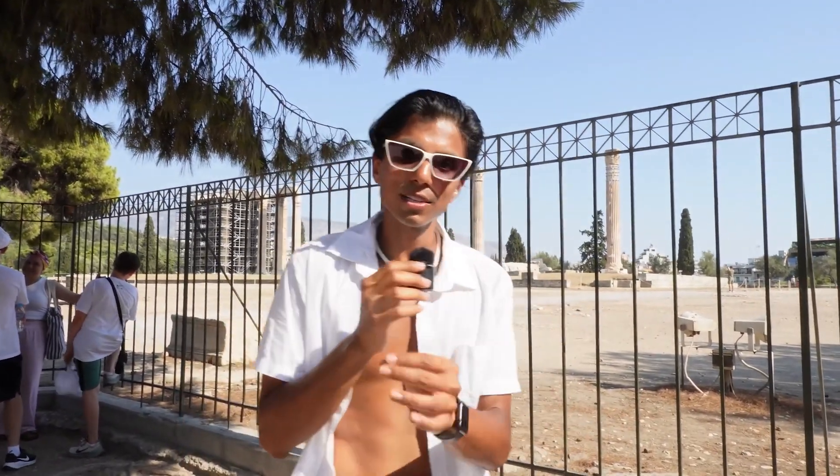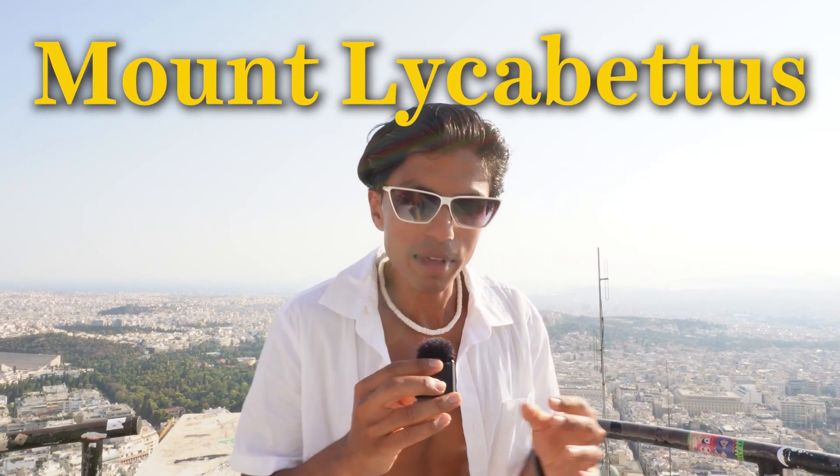This last spot is the most special spot I have been scoping the entire journey in Athens. I'm like, I need to go to this spot. When we landed in Athens, Greece, I actually noticed one of the most beautiful views — extremely elevated, probably the most elevated place right here in Athens. I thought, I'm going to climb that to get one of the best views you can ever get. And honestly, this place is not very well advertised in any itineraries. No one ever says you have to come here. Its name is Mount Lubacatus, and you come here after climbing a lot of stairs — it's basically a hike.